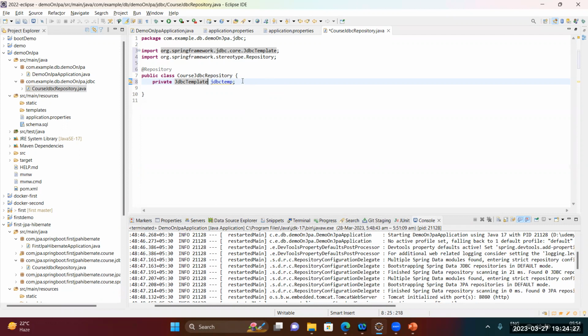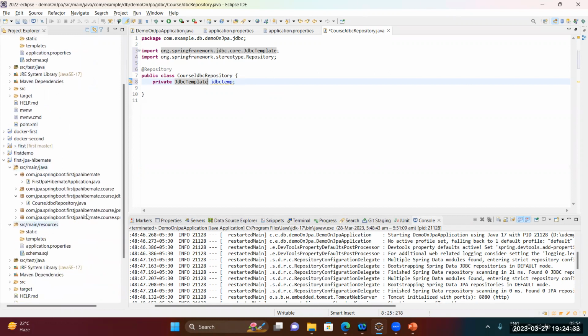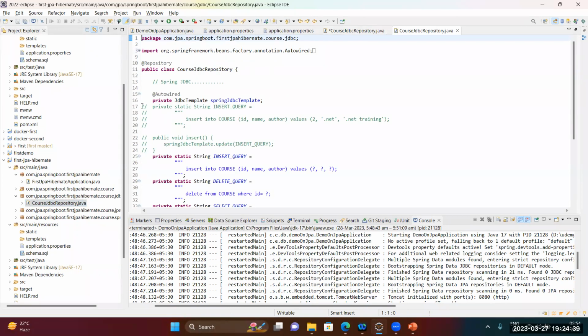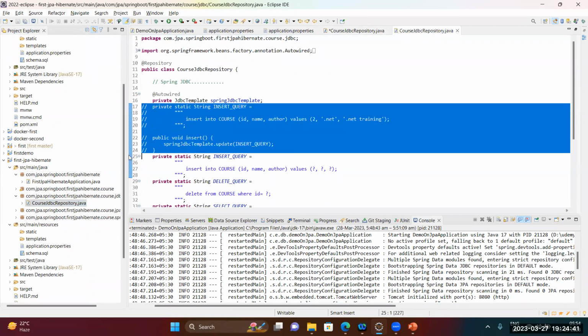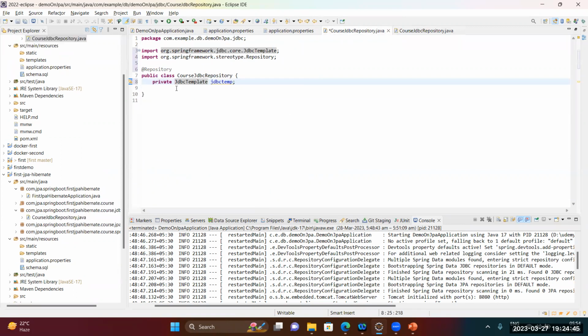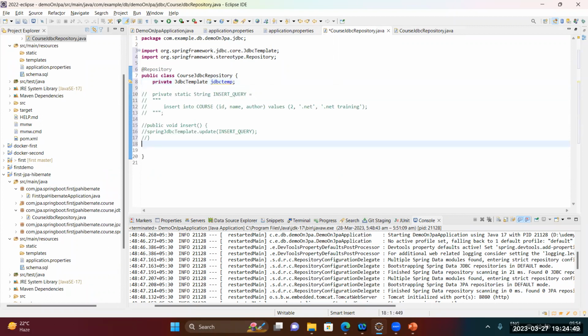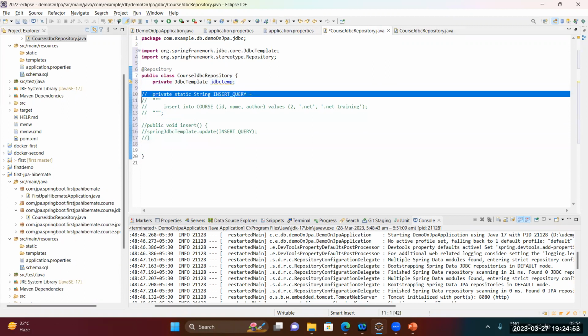Okay, so let's go ahead and write some code. Let me just copy. So what I'm doing is creating a basic method where you can insert some data into the application, right?